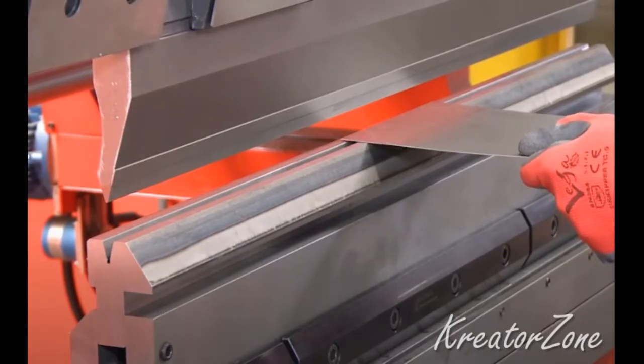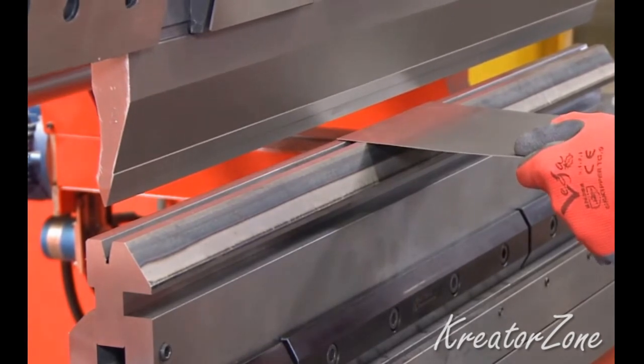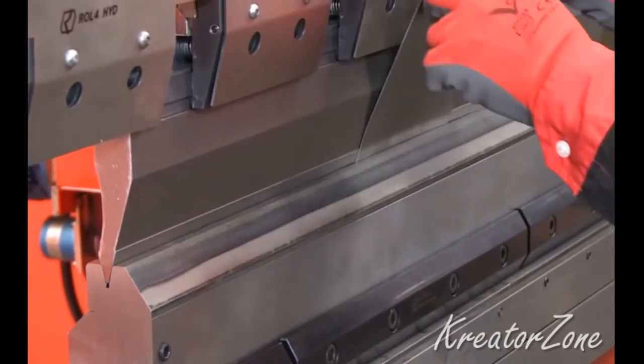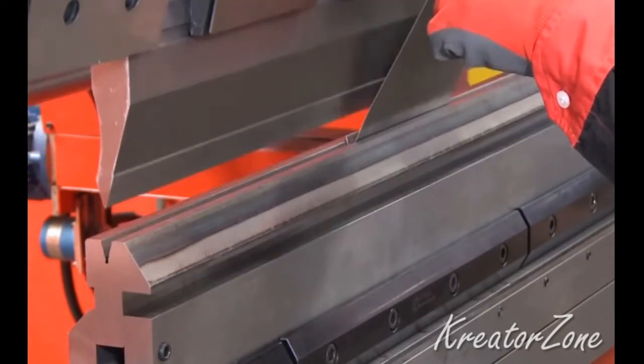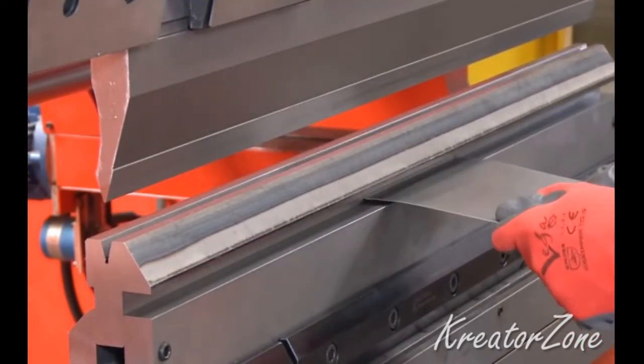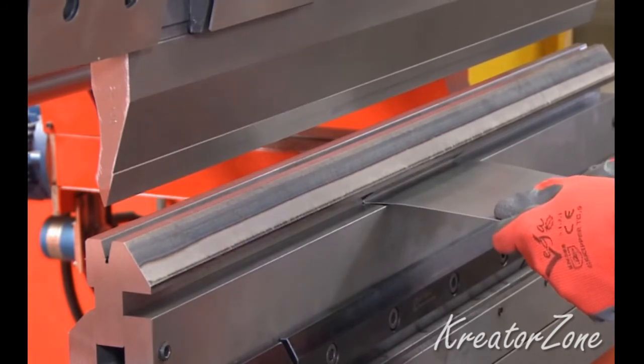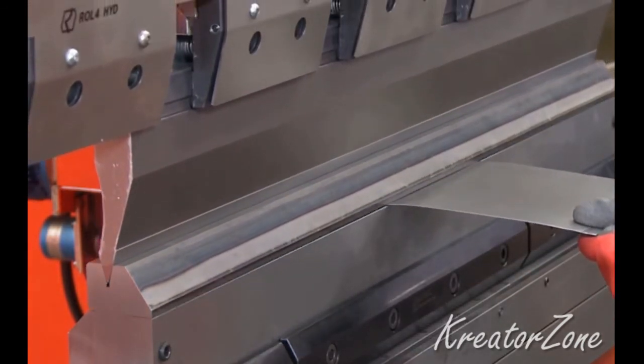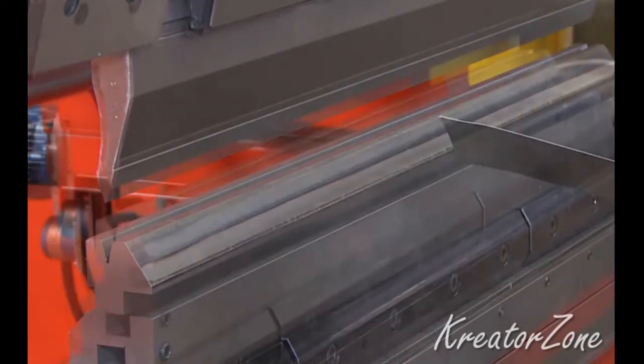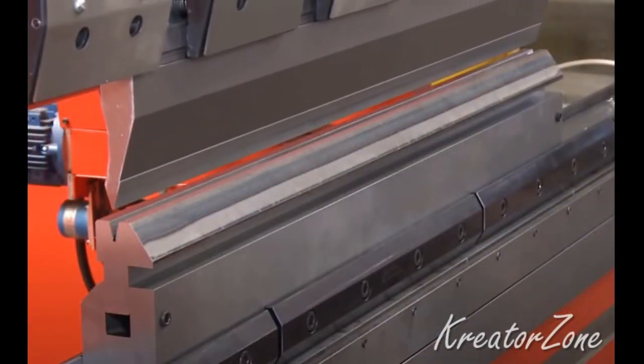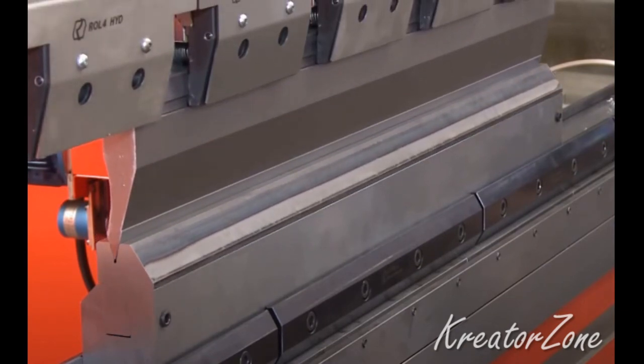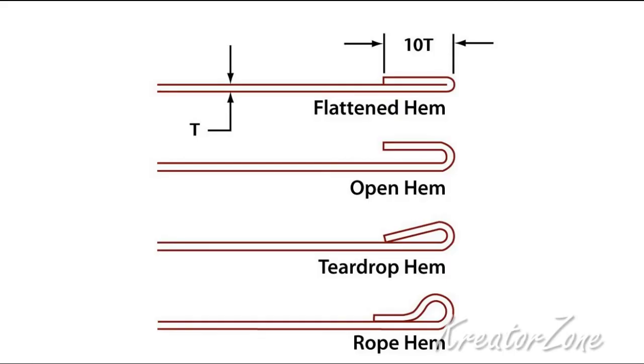Hemming is nothing but to fold the metal back on itself. In sheet metal, hems are used to create folds in sheet metal in order to stiffen edges and create an edge safe to touch. Hems are most often used to remove a sharp untreated edge and make it safe for handling. Hems are commonly used to hide imperfections and provide a generally safer edge to handle. A combination of two hems can create strong, tight joints with little or minimal fastening. Hems can even be used to strategically double the thickness of metal in areas of a part which may require extra support.